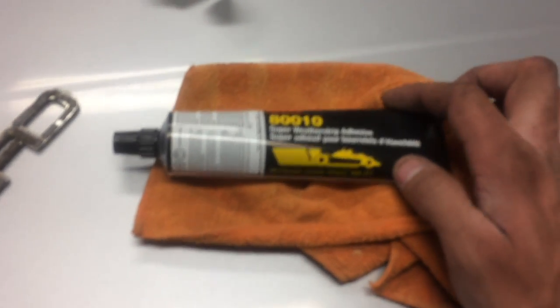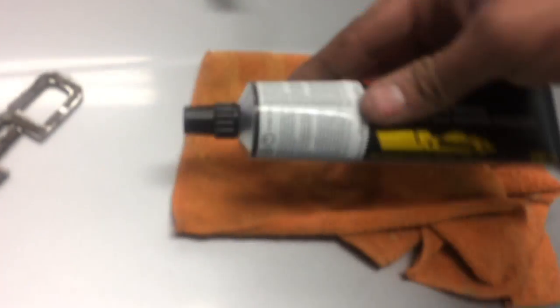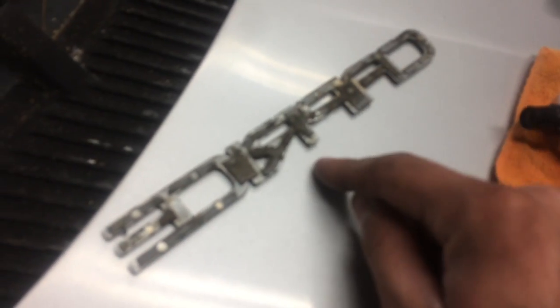So this is what it is. It is mostly meant for, of course, weather stripping, so it will keep weather stripping in its place. But if you notice that you take off your badging, you'll also notice that it's this black gooey stuff that actually holds it on, that is applied to the back from factory. It's kind of like double-sided tape. Well, this stuff here is perfect for sticking this onto this.